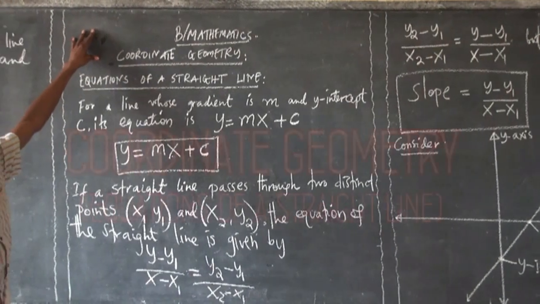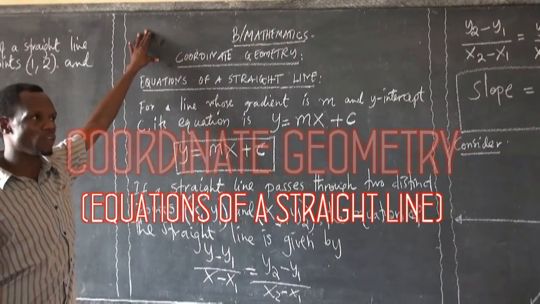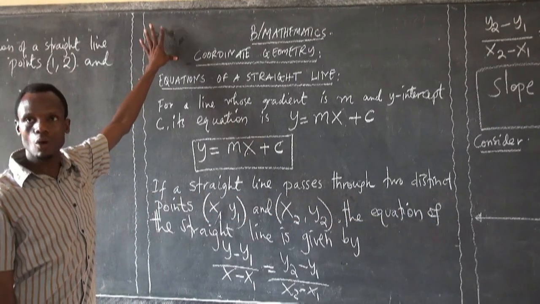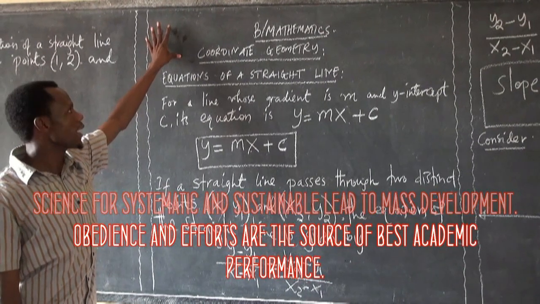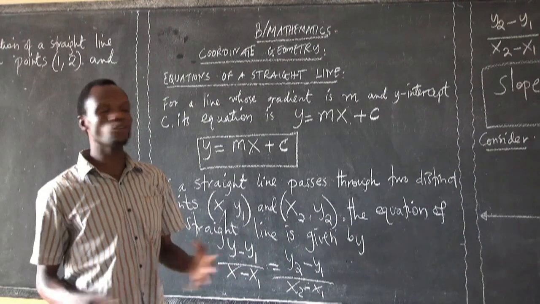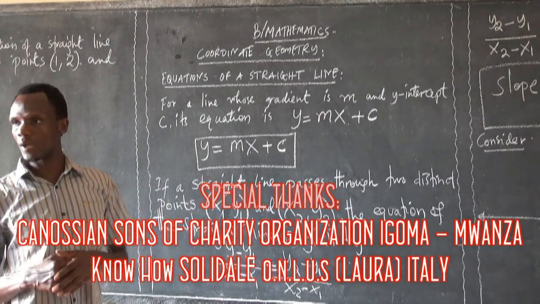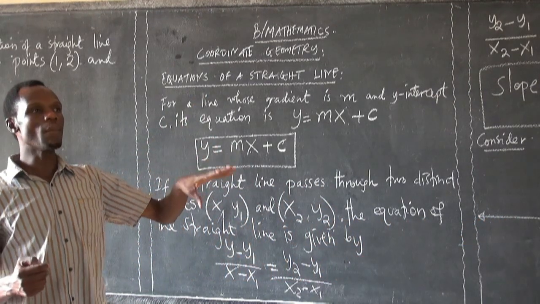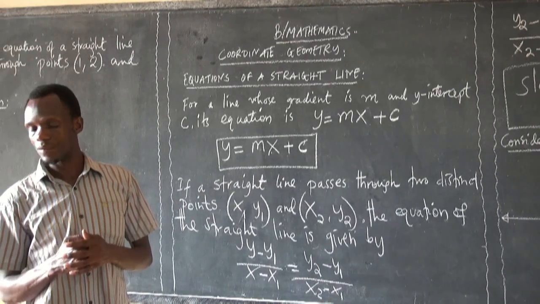Our topic is called coordinate geometry. Coordinate geometry discusses how we can determine a slope using coordinate geometry and using the points. But now, the second part we need to discuss here. For the first time we discussed how to locate the points. We did it, and it was simple because we learned it when we were in primary. But now, in the second part, we discuss how to determine the slope or the gradient of the lines.